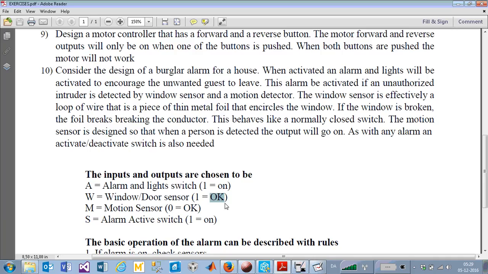And let's go ahead and talk about the motion detector. This motion detector is designed so that when a person is detected, the output will go on. So meaning that when there is nobody, then the output is 0. So it is okay. It means we don't need to be alarmed. But when it detects somebody, then the output is going to go to 1.